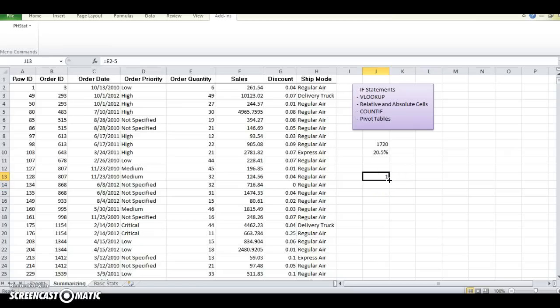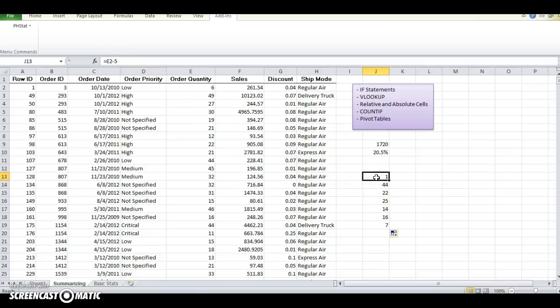As I mentioned with the IF statement, as you drag it down, it applies that. So this is E2, and subsequently it would be E3, E4, and up here you can notice E5 minus 5, E6 minus 5, that kind of thing. So these are relative cells: E2, E3. As you scroll down and apply the formula to other cells, Excel makes that adjustment.